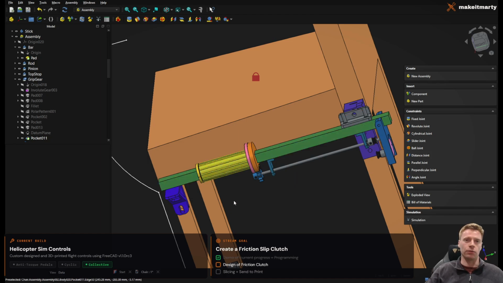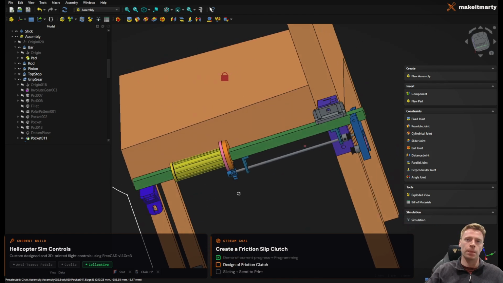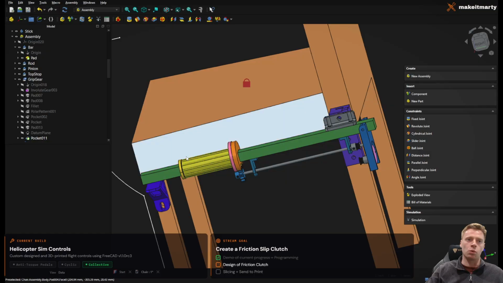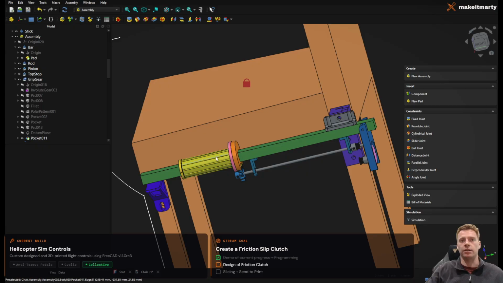And then for scenarios where either the governor fails or you have an engine failure, the pilot clearly has manual control of the engine throttle as well.